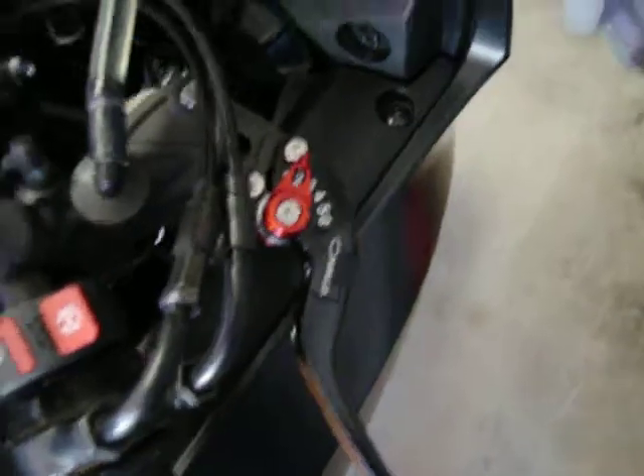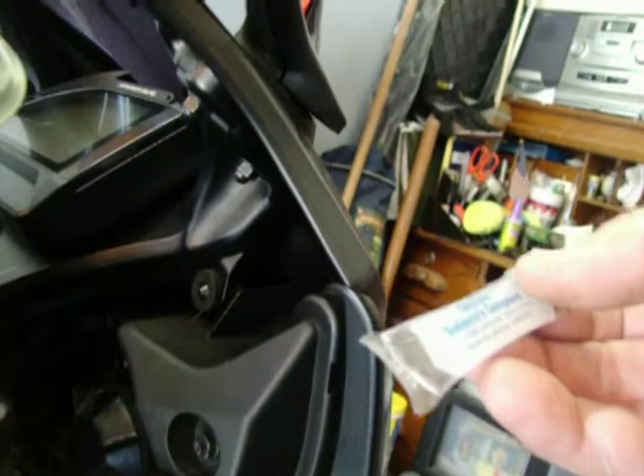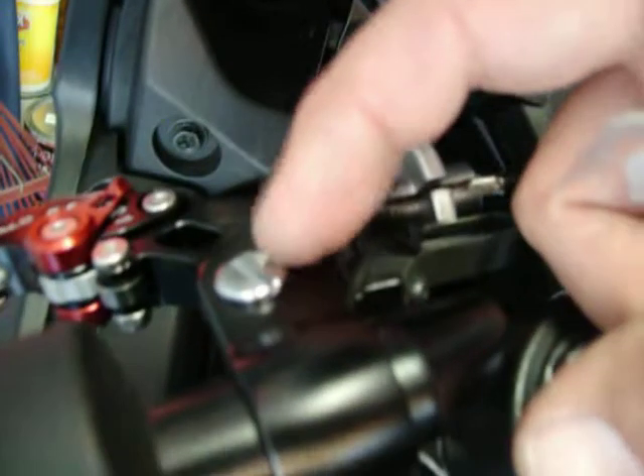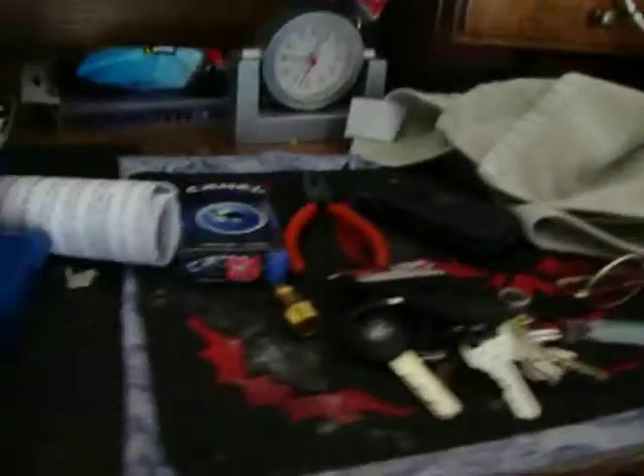Also, when they send these to you, it comes with this — they send you this per lever. Look at all that. This is silicone dielectric compound, and you just put that on your swivel. And that's the bullet you take out right there that holds the lever on both sides. On the clutch side, when that comes in, you have to loosen the nut on the bottom first — very important. Loosen the nut first, then unscrew the top on both of them. You lubricate the pin right there — that should be enough compound for three or four of them.